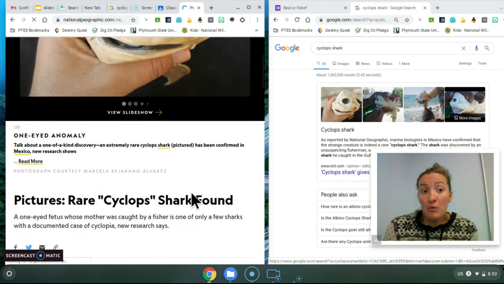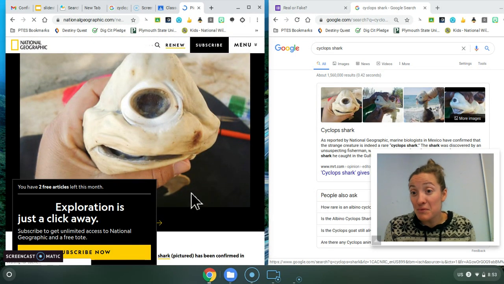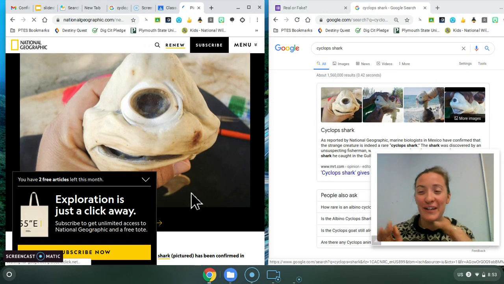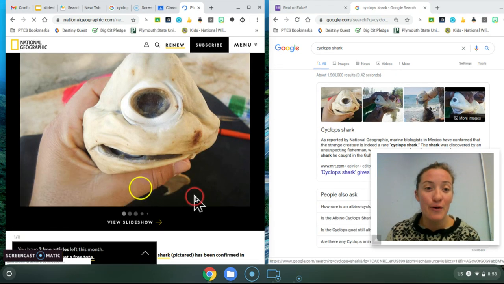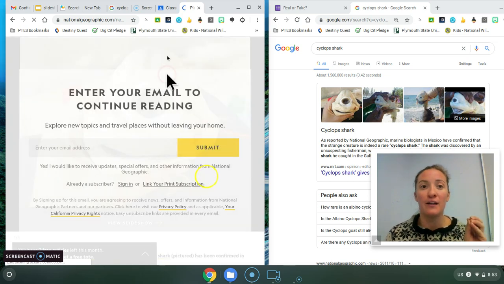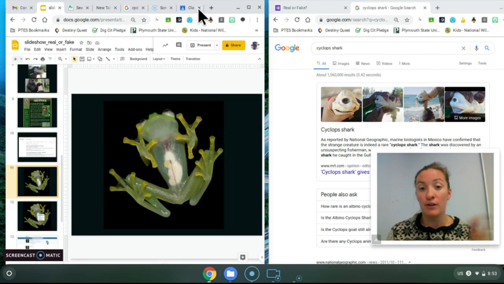So we know that the cyclops shark is real. And as I'm saying this, I realize I just blew it for your Google form, so you get a freebie on that one. But that is one of the ways we can figure out how images are created, if they're real or fake.